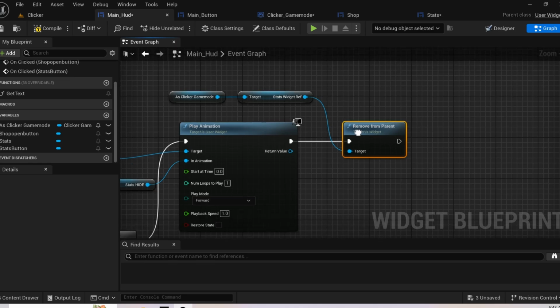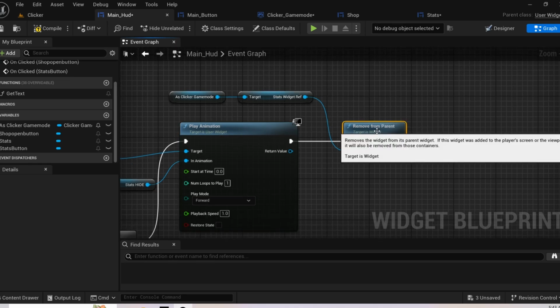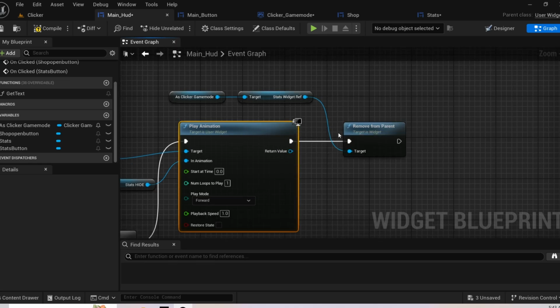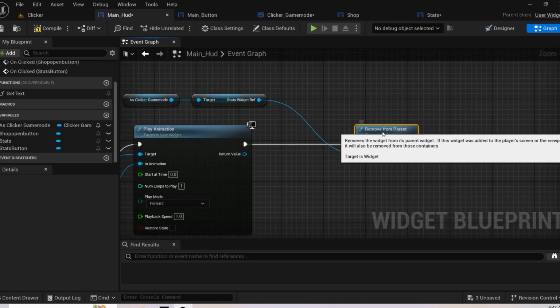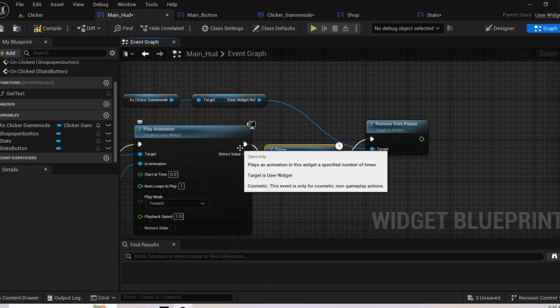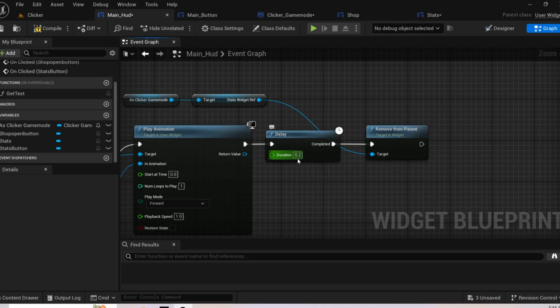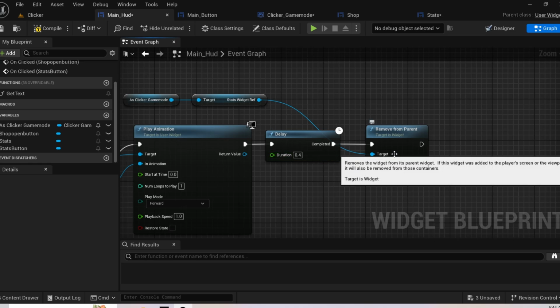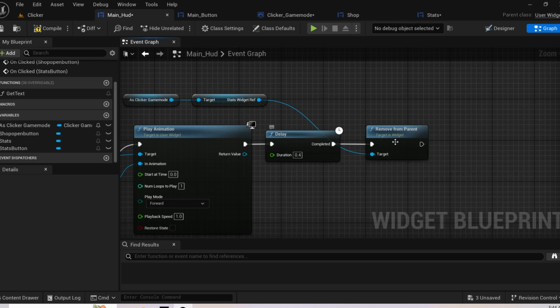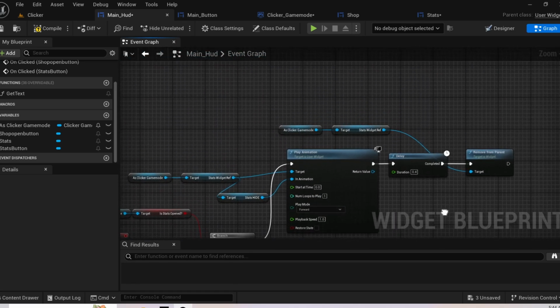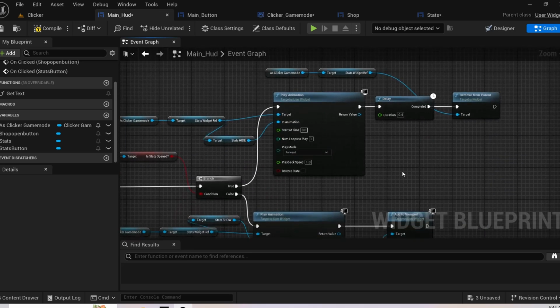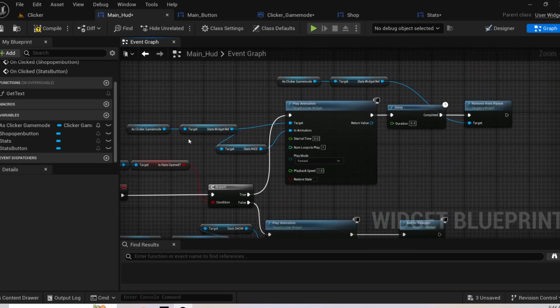Now, I kind of think that this is going to fire and then fire. I believe that's what it's trying to do, so it's not able to finish the animation before it removes. So I wonder if we should probably do a delay. Maybe it'll give our animation some time to play beforehand. We know it's a half a second long, so it's going to fire off the play animation and then the delay right after. So we're going to do 0.4, so it removes it midway through the play, I guess you can say. And we can try that. Let's see how that works. We probably should do the same thing up here too, but we're not just yet. Make sure everything looks perfectly fine, and let's try it. Let's see if this will work.